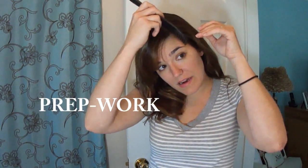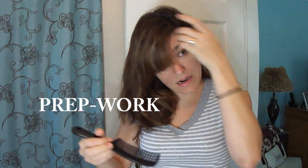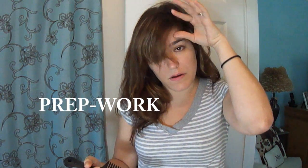First, I like to part my hair in the direction that I'm going to use it. And when I part my hair, because I do have page boy style bangs that have grown out, I like to do a deep part over my eyebrow and drag it up towards the crown of my head. So I'm just going to be looking back and forth in the mirror to do this. But like you can see, I really have a lot of hair.